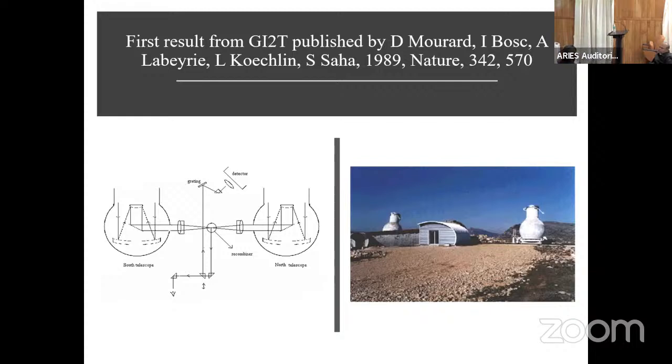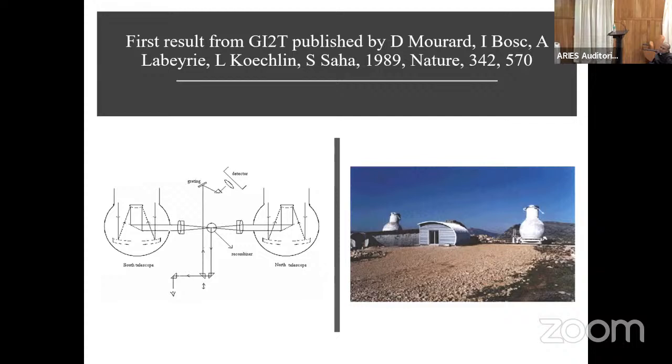So this particular paper, when we published Gamma Cygni, we used to manually shift those baselines. First, you make it very close, see the quality of the fringes, then slowly you shift it. So with a 22-meter baseline, we could resolve that particular object. And you'll be surprised, we took 300,000 frames in 5 days, continuously.